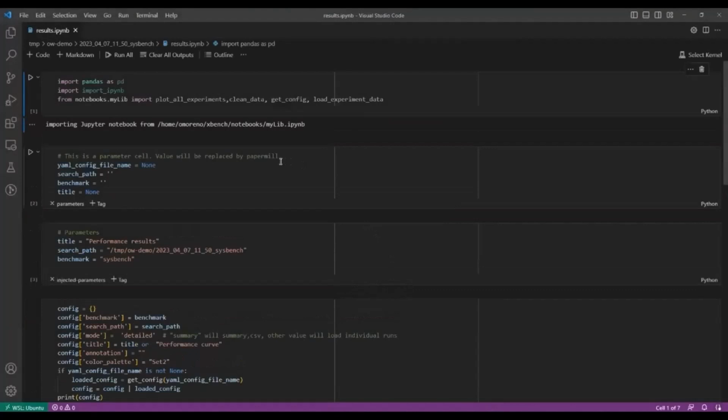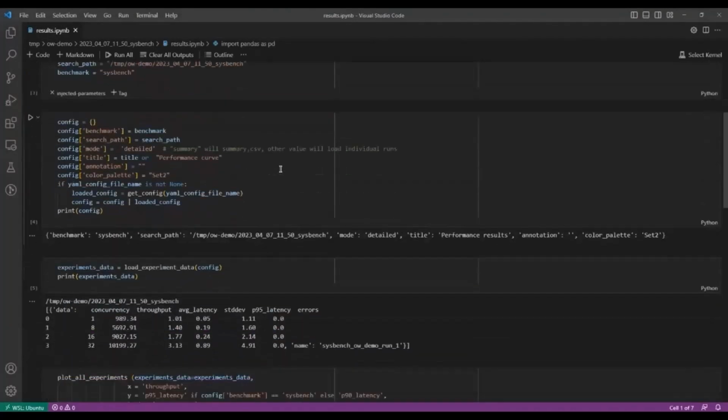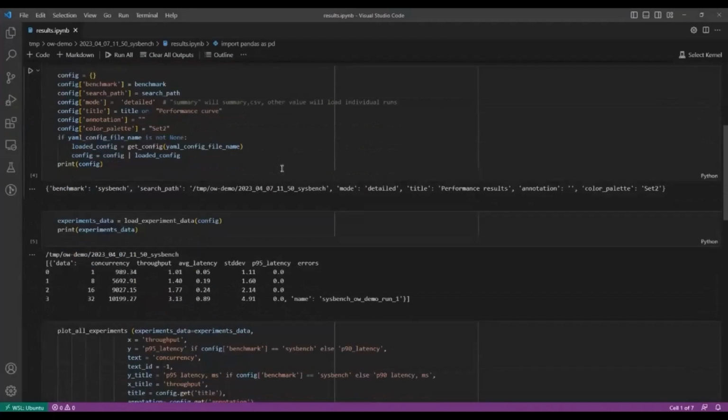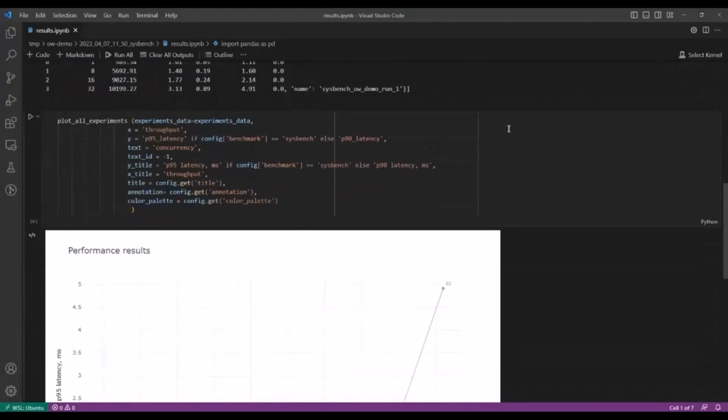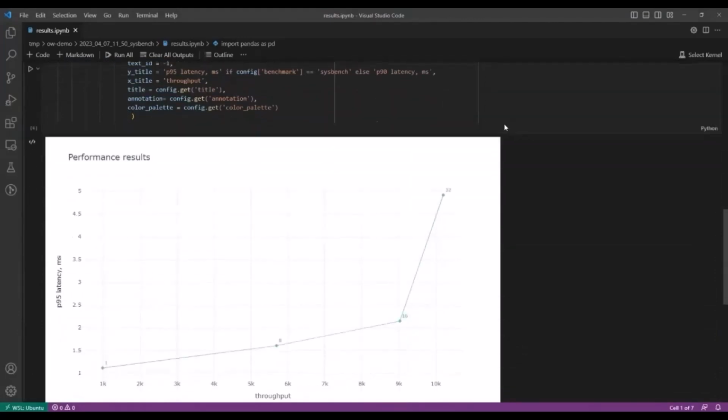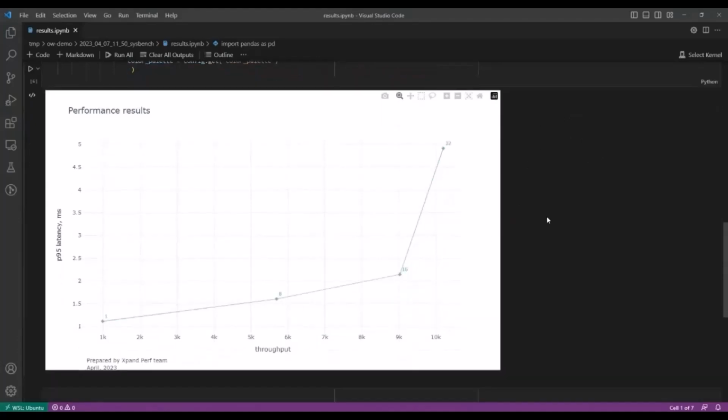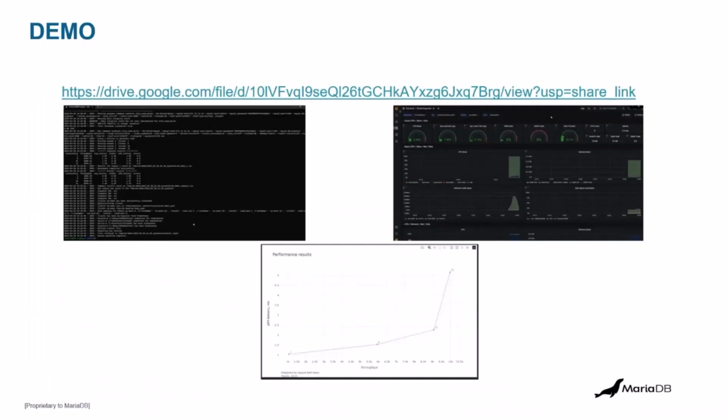So the report function creates a Jupyter notebook with the test results summarized and graphed. This can be configured using templates, but for this demo, we see that the chart is pretty basic and contains these 4 data points that we collected. Since we only ran one type of workload, this is going to be the only data that's shown. But with more permutations, the report can be used to graph various test runs. Okay, so that was the end of the demo.